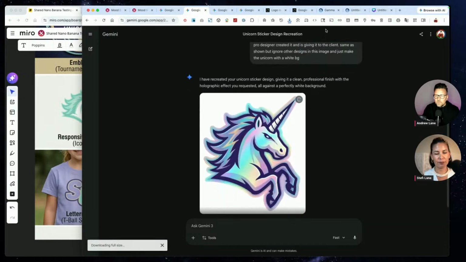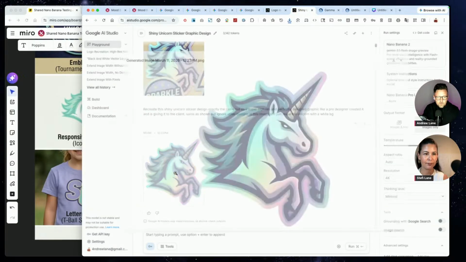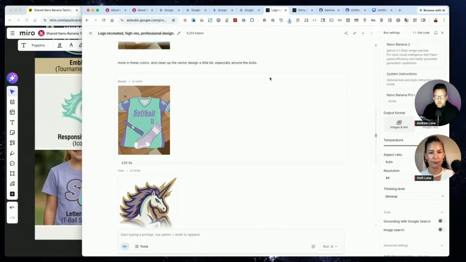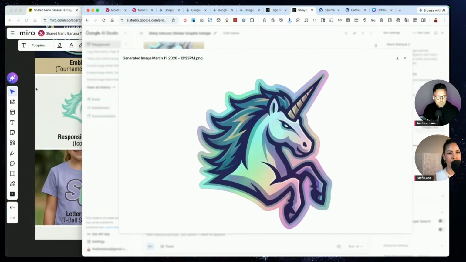So to make stickers and stuff, ooh, there's another one. Okay, so we got 2 variations. Let's see what we get over here. This is super high res. Wow, that's so cool. So I could compare all these. That's why I generally try running these through a few different times.